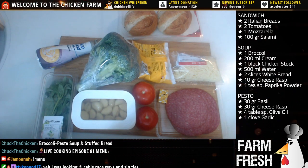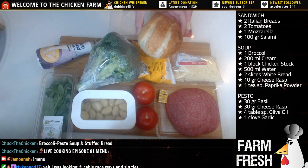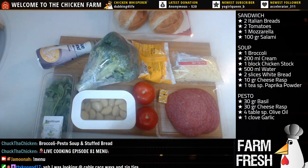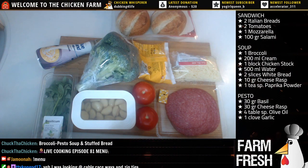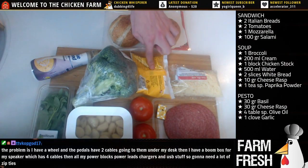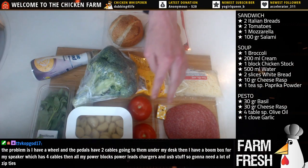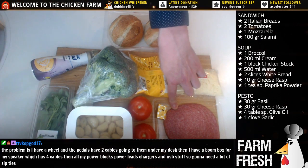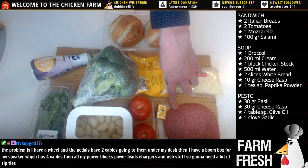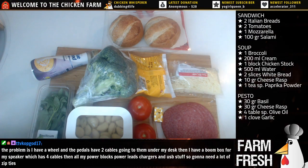So for the soup. No, wait, let's start off with the sandwiches. The Italian bread buns over here, and we're gonna take out the filling of those breads. And then we're gonna fill them with mozzarella, tomato, and salami. And we're also gonna add a little bit of pesto to that. We're gonna make the pesto ourselves. Let's see.